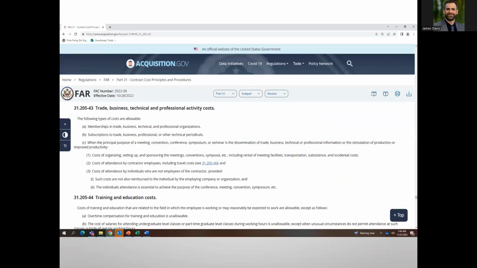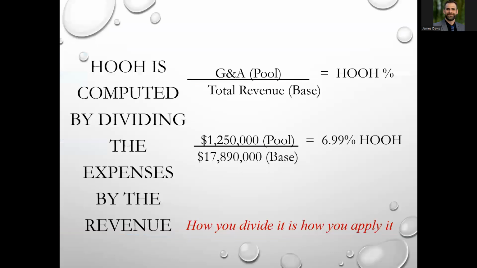So read part 31, and get yourself set up to know, when expenses come in, where do you put them? How do I set up my cost accounting system, my record keeping, my books, so that they're defined? Anybody with accounting knowledge or background is going to know that you can only put it into one category. You can't double dip, and it has to go into one of these. Set your books up to allow you to see this information.